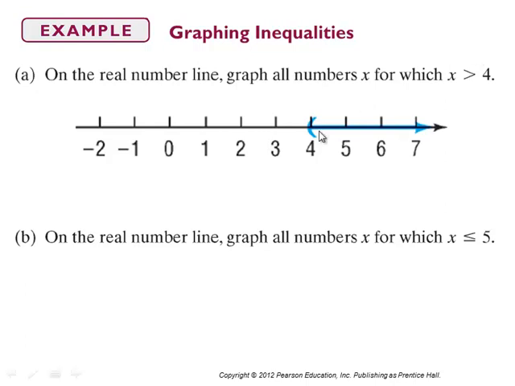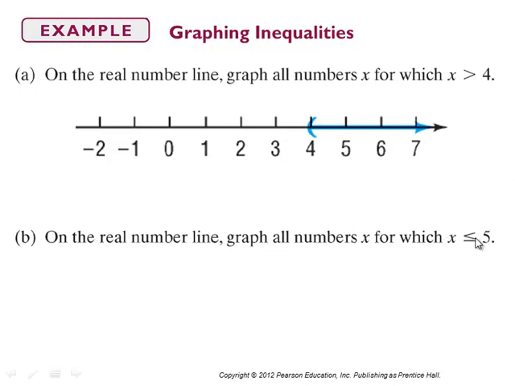In fact, we could plot the graph of this inequality just by placing this little open parenthesis pointing to the right, and then we could shade the real number line going to the right. Now, this tells us that any number to the right of 4 on the real number line will satisfy this inequality, but not including 4, because 4 is not greater than 4. But any number that's to the right of 4 on the real number line, including 4.000000001, will satisfy that inequality.